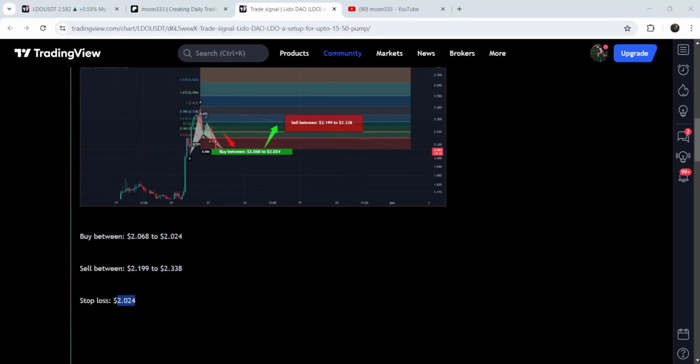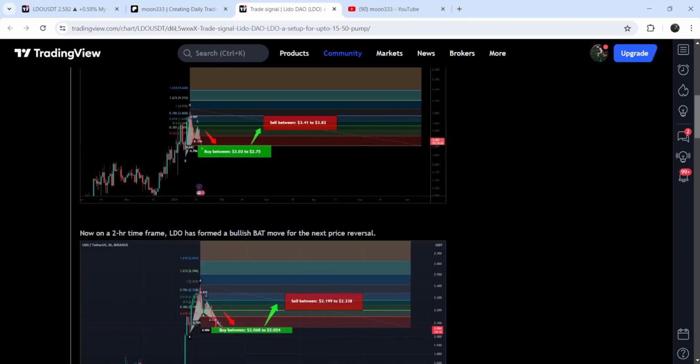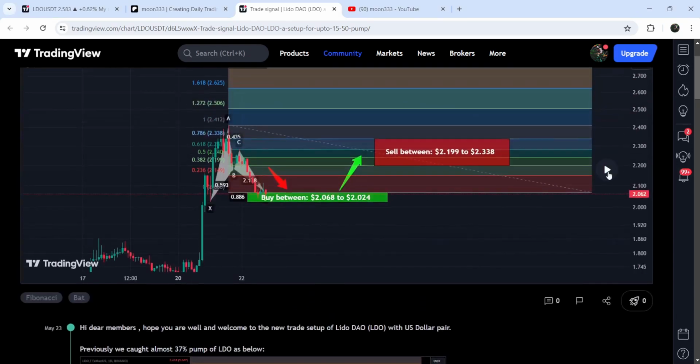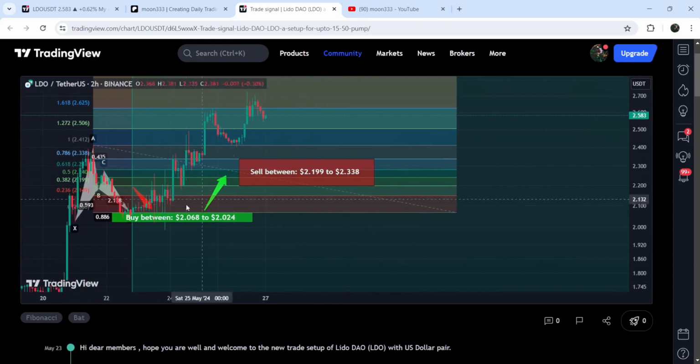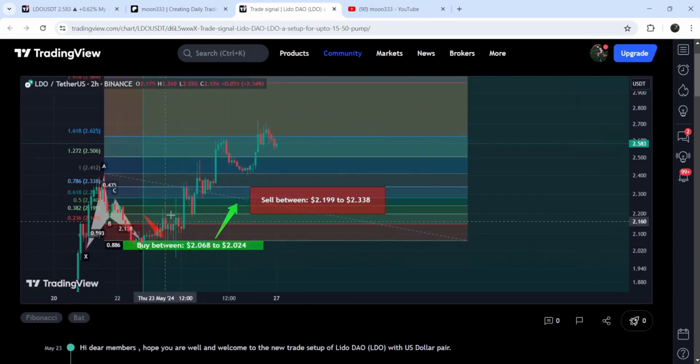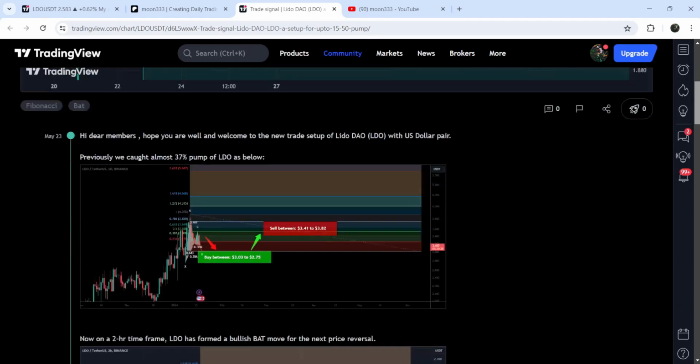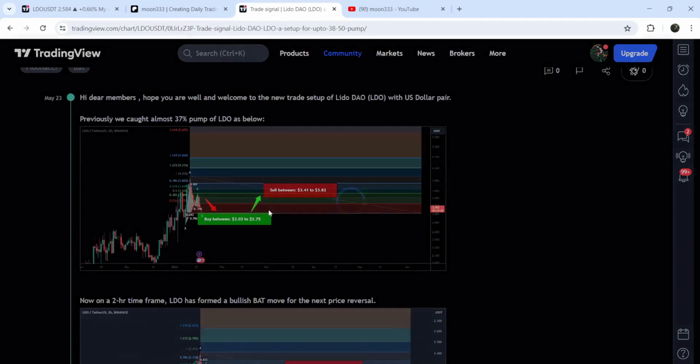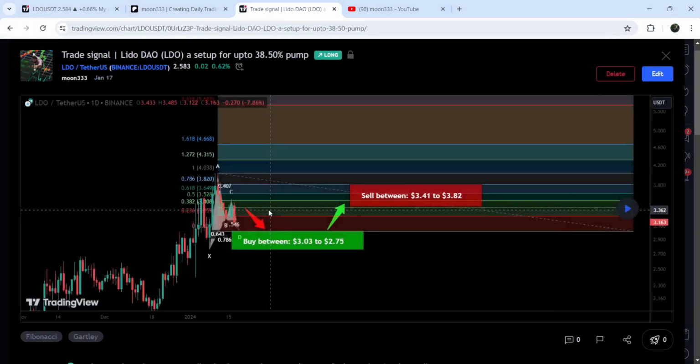And now if I play this chart, then you can see that the price line started a very nice move, and you can see that it's still moving to the upside, not stopping anywhere, and so far it has pumped almost 32%. And before that, I shared this harmonic bullish reversal Gartley pattern.